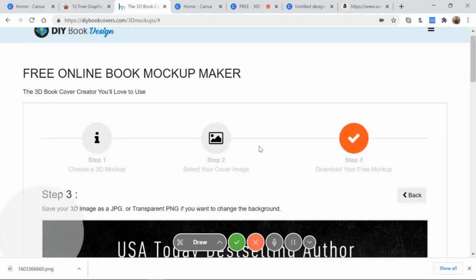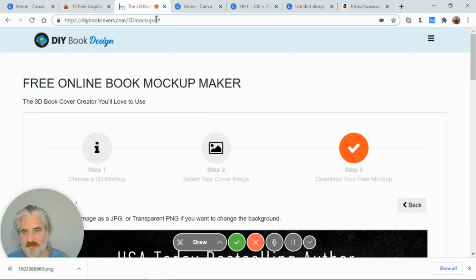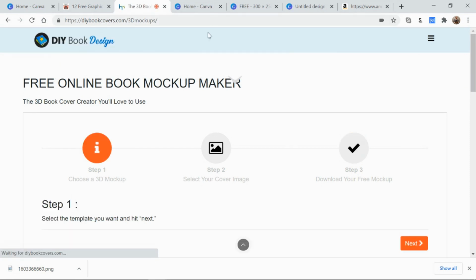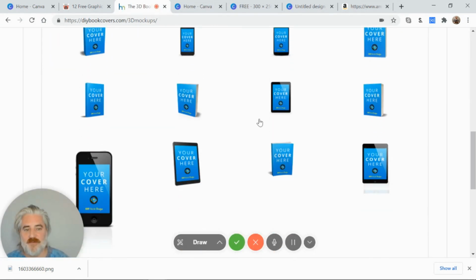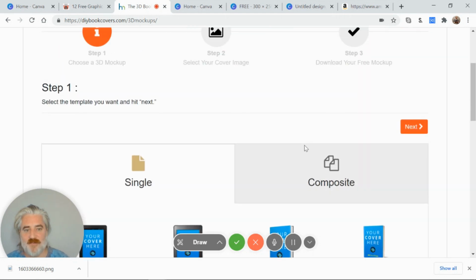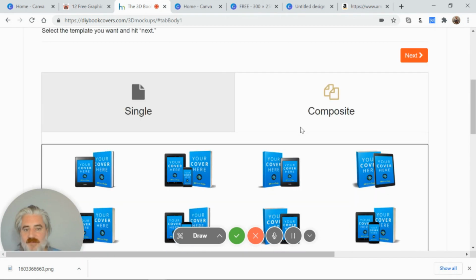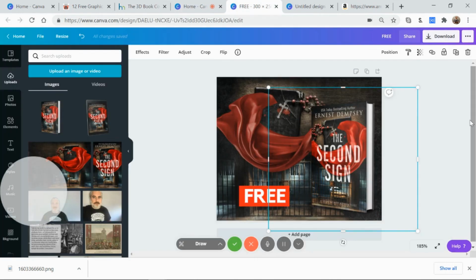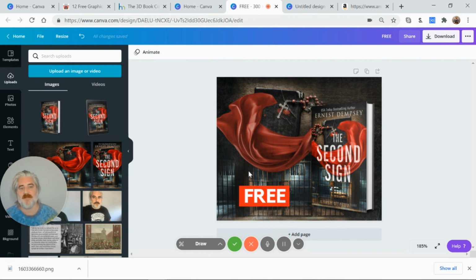Like if I go back to this 3D cover site, there's actually all sorts of different things you can do here. In terms of, you know, if you want to do like a phone type version, if you want to do some kind of combo ones, there's a bunch of templates there that you can explore. I won't go through them all here. You can do that in your own time. What I do want to show you is some final bits of finessing to make this look pretty pro.